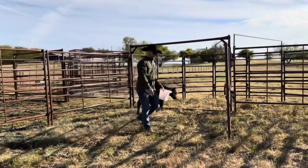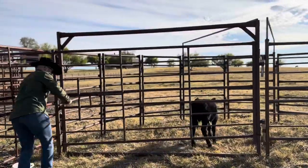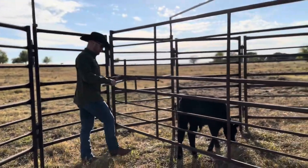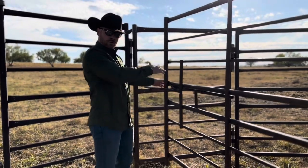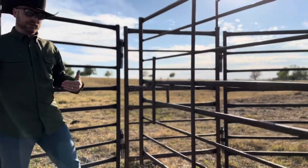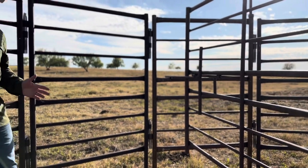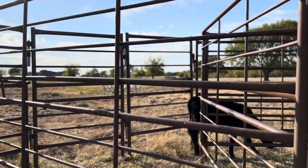We didn't have a tub before — that's a game changer. In the tub, you're able to ratchet it down and push the cattle in a safe, calm manner where you want them to go. This spring-loaded arm allows me to go forward and ratchet them closer. If I had a rowdy bigger cow in here that didn't want to head down the alley, this gate separates us. I can remove pressure, give them space to calm down, then come back and slowly get Rip heading down the alley.